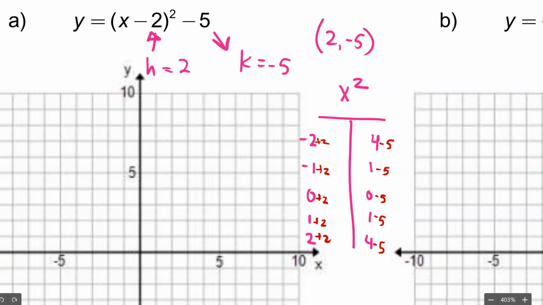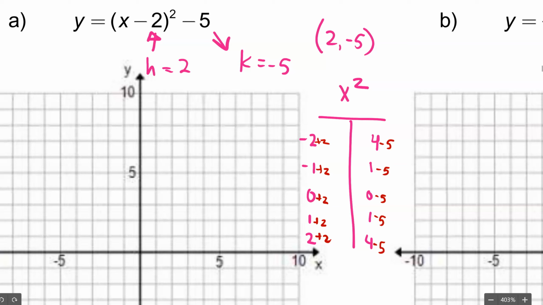Because the x minus 2 inside means a horizontal shift right by 2, which is positive. It's about the number in front of the negative. When you do horizontal, it's always opposite what you think. You see x minus 2, you think negative, but it's going positive. So I'm going to the right by 2. A number that used to be at x equals 0 is now 2 to the right, which is now at 2. If it's x plus 2, you would subtract 2.